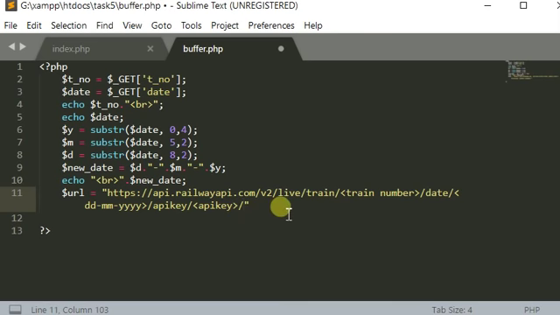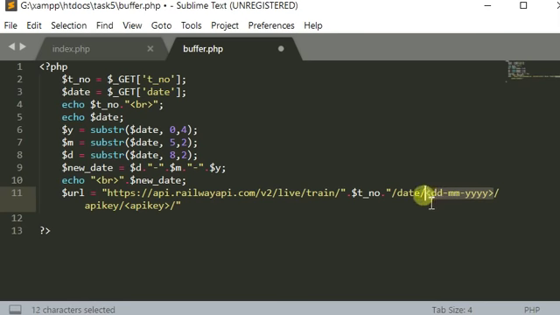Here I have to write the train number, so stop and write it here, dollar t number, and the date.